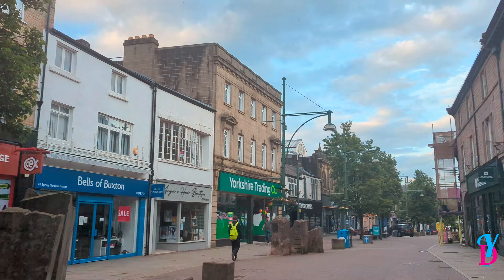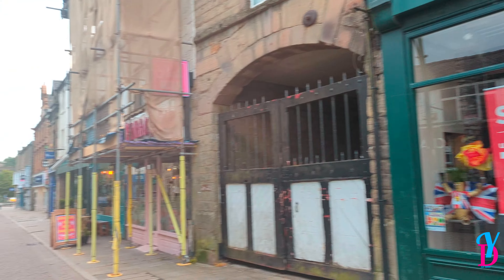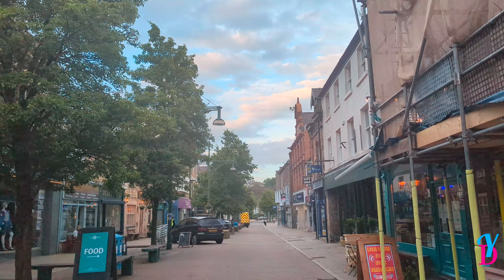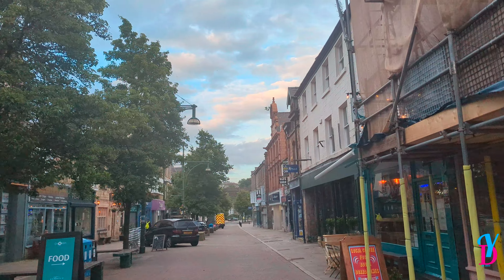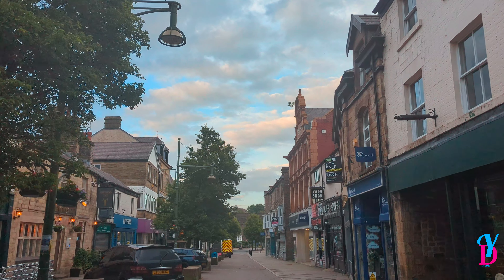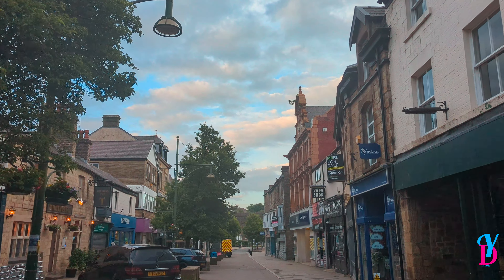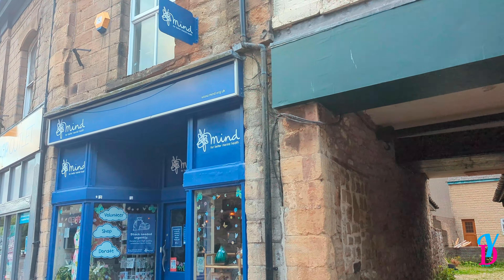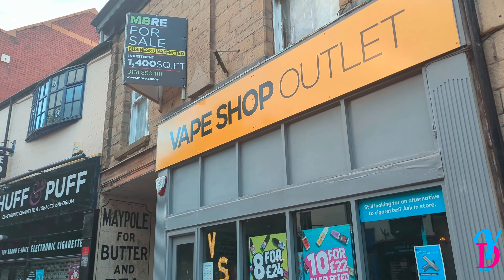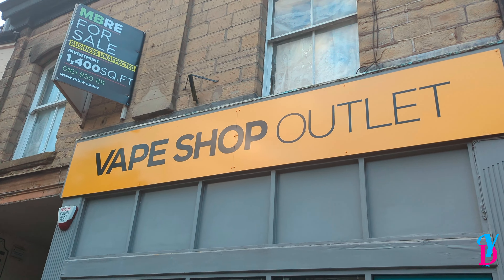How big is this shopping center? Let me have a look. It's actually bigger than I thought — it looks like it goes inside, right, left, and it keeps going. There's actually a lot of shops. When you drive down the main road it looks very quiet, maybe one or two shops. I didn't even expect to see an Argos or anything like that.